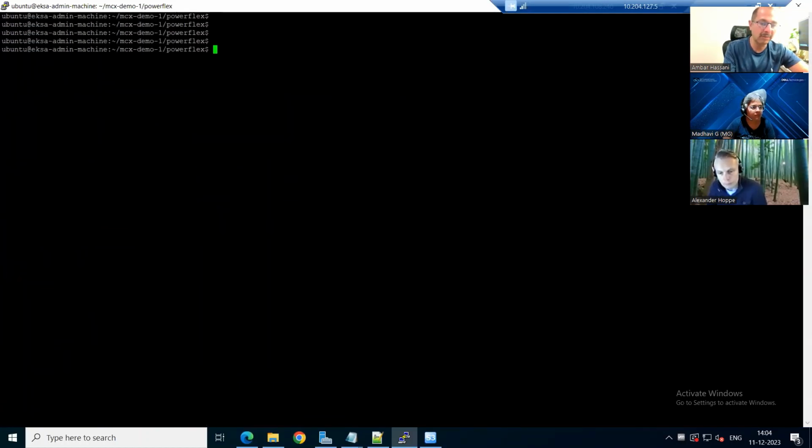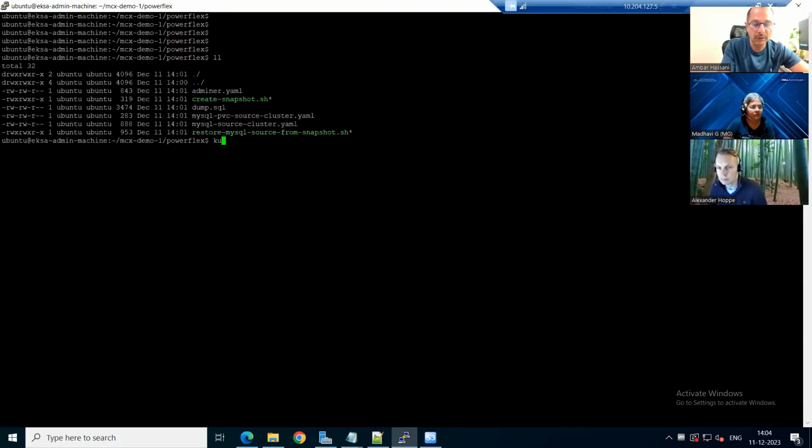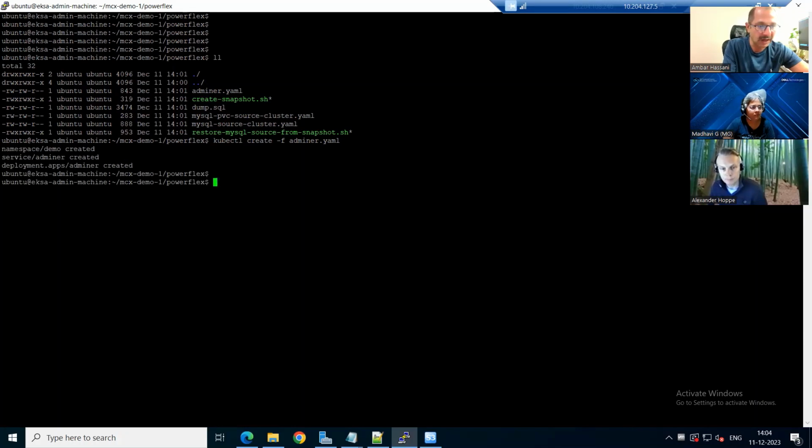Now, when we deploy Adminer and expose it as the load balancer, we should be able to access it via the .56 IP. So let's do that. We will first create adminer.yaml. This will also create a namespace called demo, which does not exist as of now. You can see that the namespace has been created, the service has been created, and a deployment has been created for Adminer.